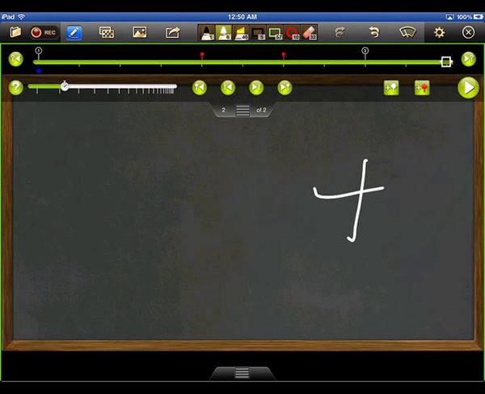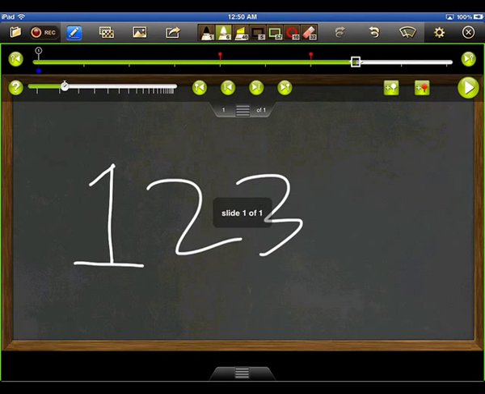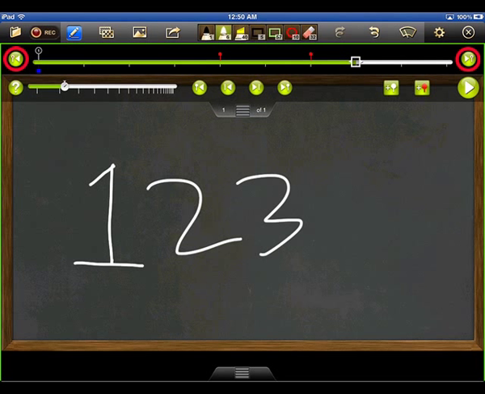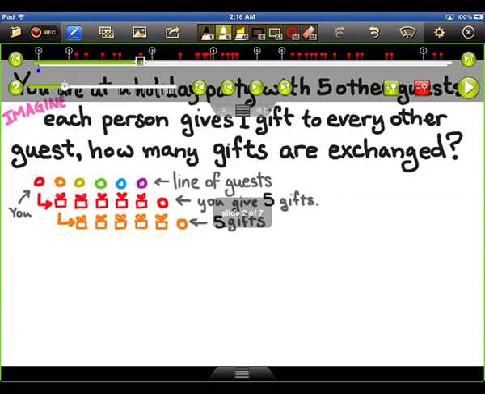You can easily remove the clear screen or stops in your drawing by either sliding the timeline over the item you wish to delete, and, as you see, the button now changes to red, indicating that you can remove that stop, or just simply back up to a point after the item and hit undo. The buttons that show an arrow with a white lollipop go to the next or previous slide. The buttons that have a red dot in the lollipop will go to the next or previous stop or clear screen. These buttons are very useful during your presentation if you wish to move backwards or forwards without the animations.